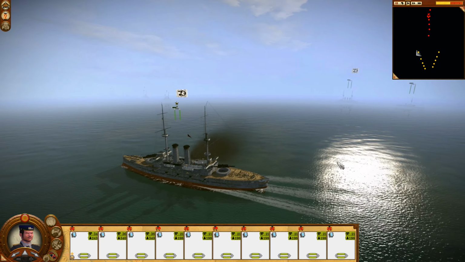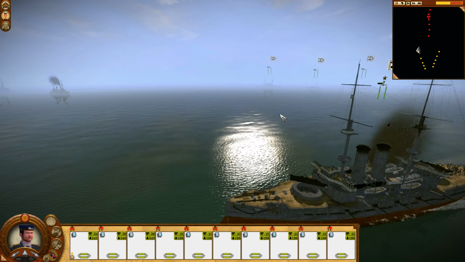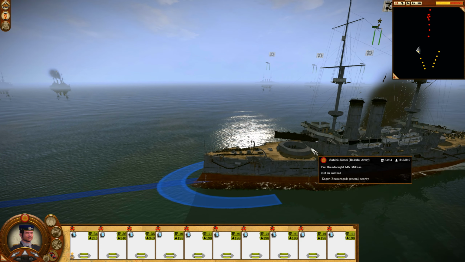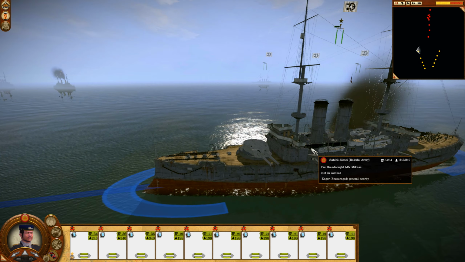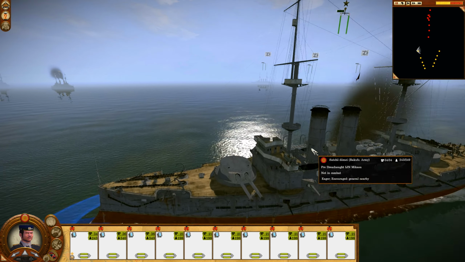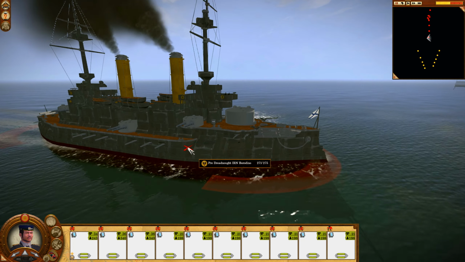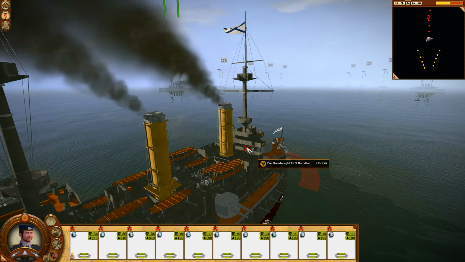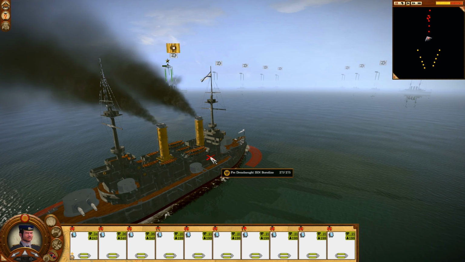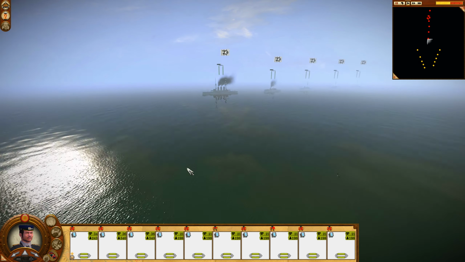And, I mean, it's loosely based on this, because we do have the Mikasa, which was Admiral Togo's flagship. So that is accurate. And we do have the Russian Admiral situated in a Borodino-class ship, although it's not named like his ones. Oh, we've got the starting salvos here.